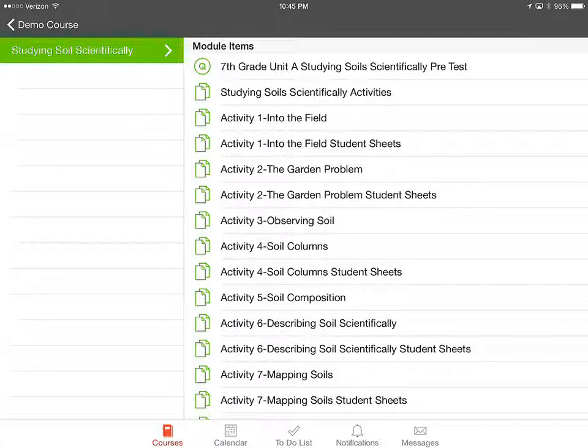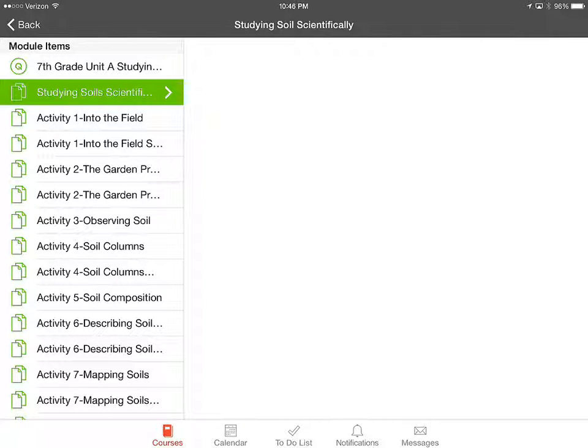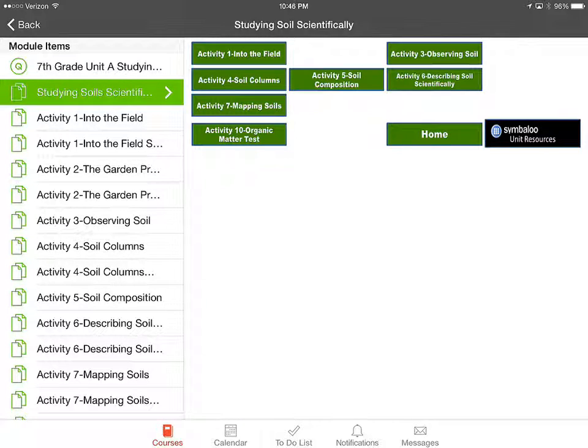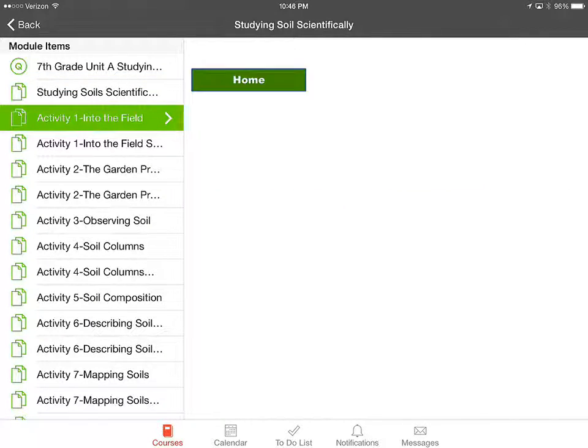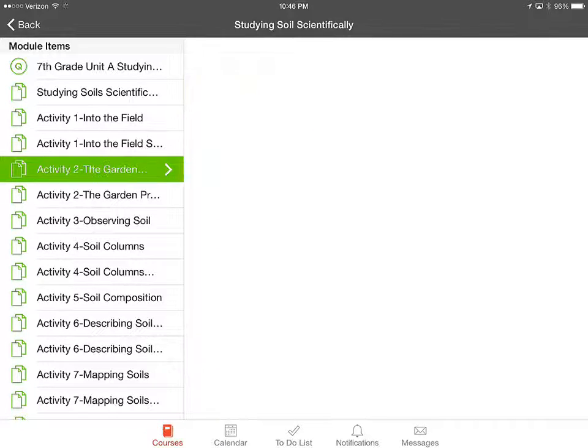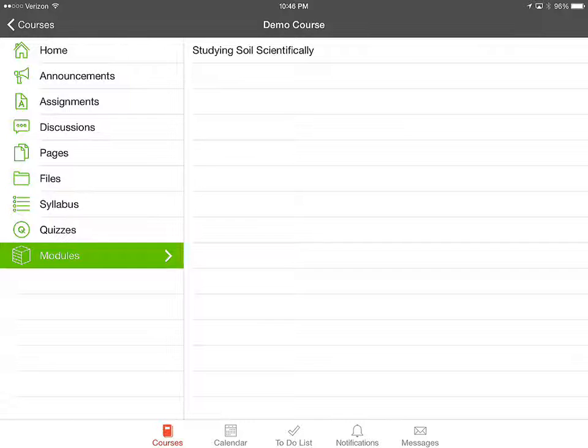And then I can click on the first thing, and you'll see just a second there that the first thing my teacher wants me to do is to take a quiz. It's a pretest. So that's what I would do for my module. Then I would click through to the next thing after I did that, and there'd be some buttons that they wanted me to visit. So you can click right through here, and all of those things are in the module. If I would have clicked on the module over here, it would have been the exact same thing, but your teachers may have more than one module.